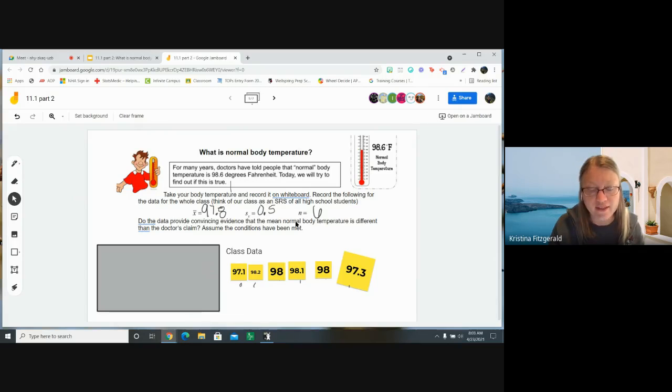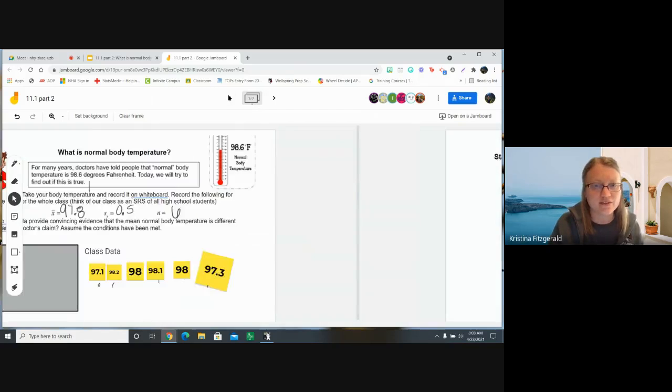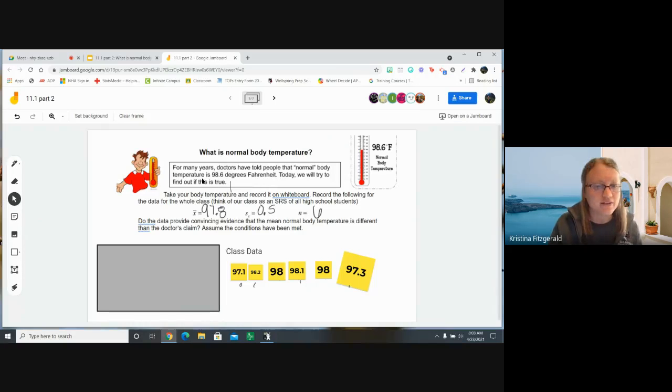So we've got our data there. But now what we want to do is test how significant this is. So what is normal body temperature? Doctors say it's about 98.6. Technically, you don't have a fever until it's like 100.2, I think now. For me, I always feel really crappy when my body temperature is like 99 degrees, but I always ride a solid 97.1. That's been my temperature for the last year. I take my temperature a lot now.